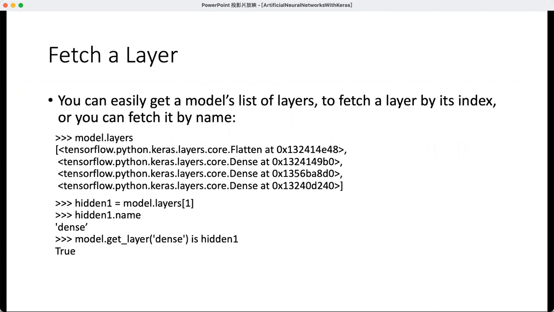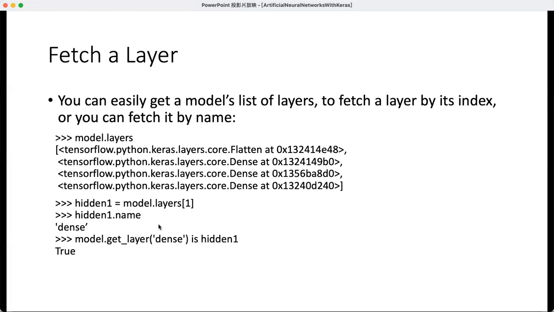And also you can fetch a particular layer by the index. For example, here you use model.layers and it will list all the layers for you and their corresponding memory locations. Then you can pick a specific layer.